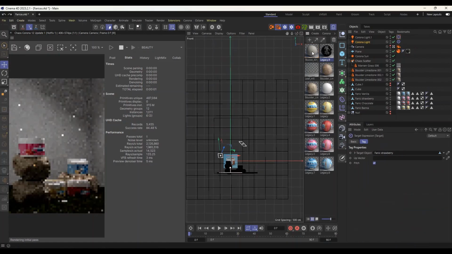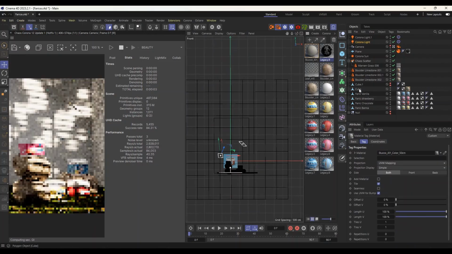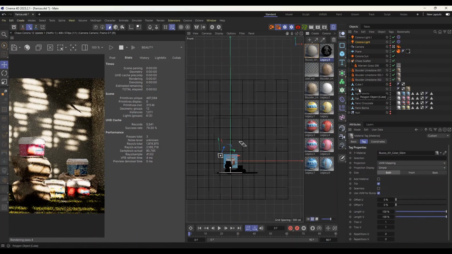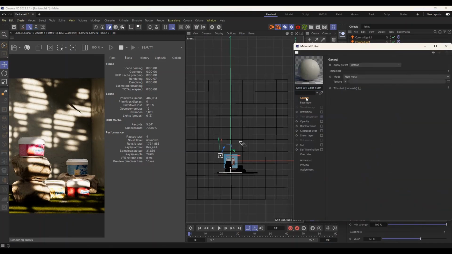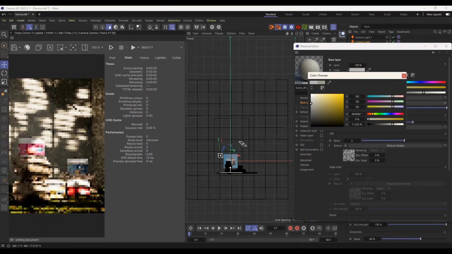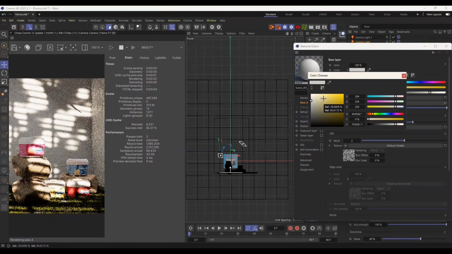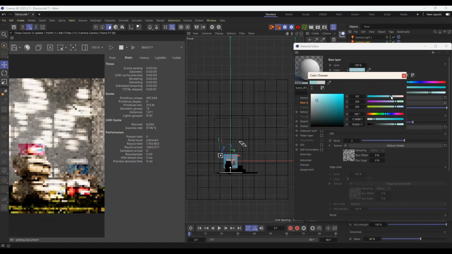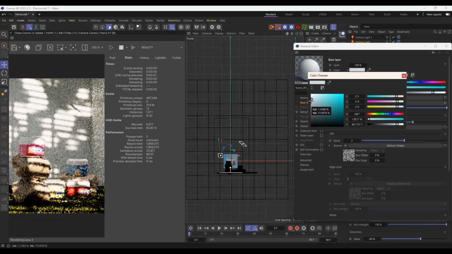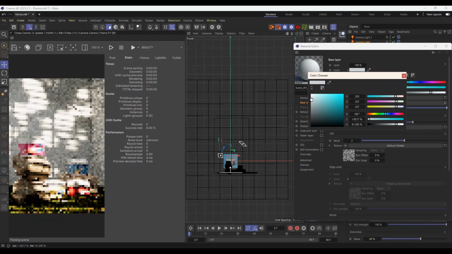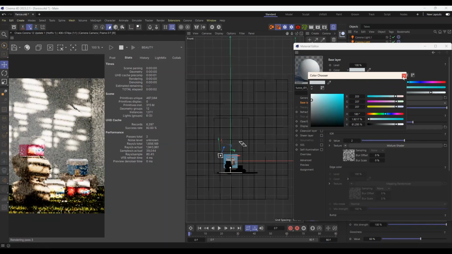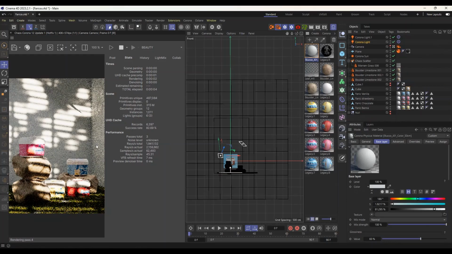Oh, I placed it on the wrong plane, the cube. The color is a bit dark. I want it plain, and probably channel it into the, okay, this is weird. I think this is okay for me. I don't know about you guys, but I think this is okay for me.